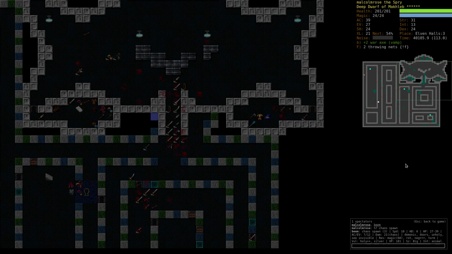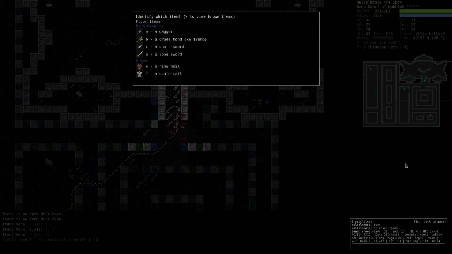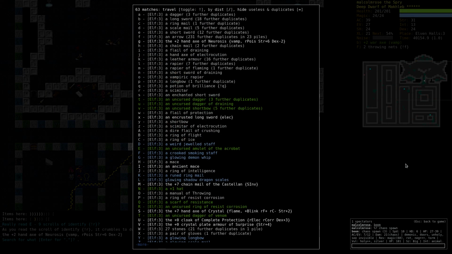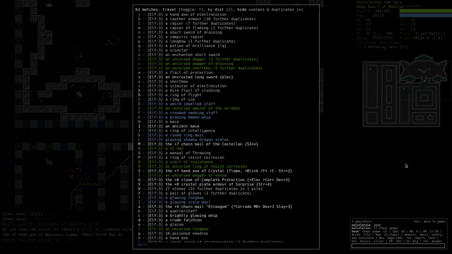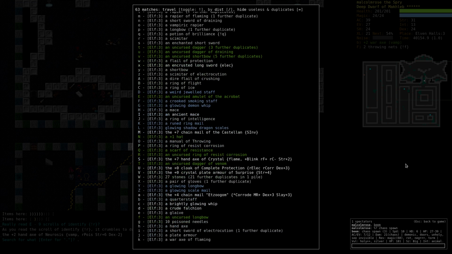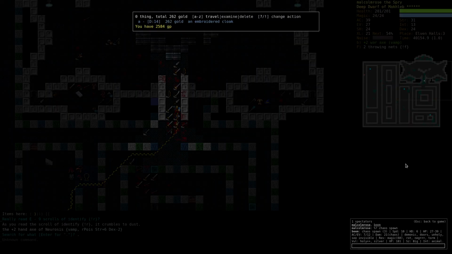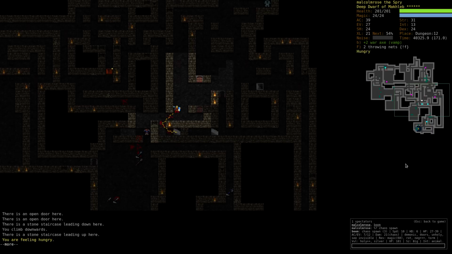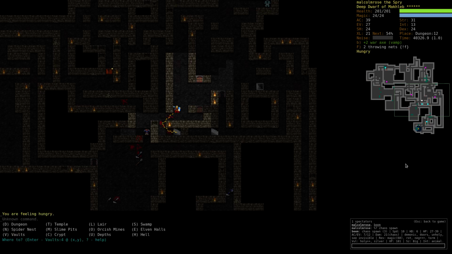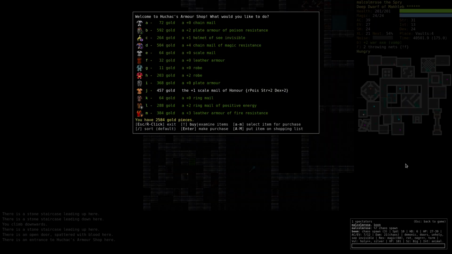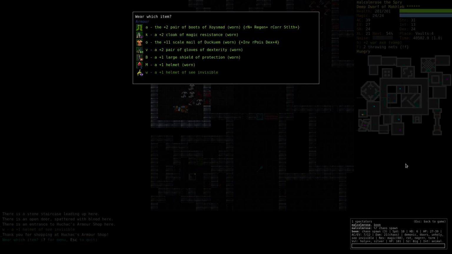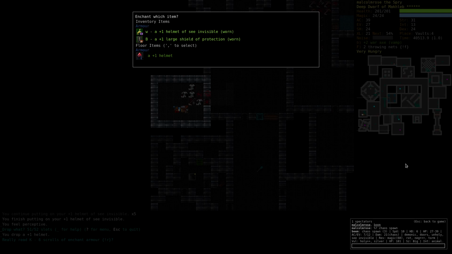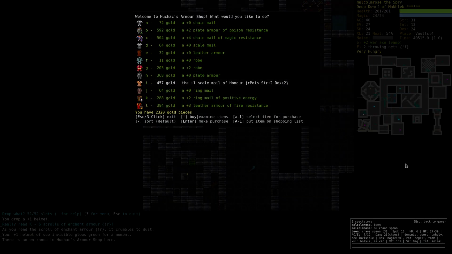As far as other loot goes, I suppose there's this crude hand axe of vampirism, but we have the war axe, so I'm happy with that. Yep, that's it. Let's go grab SInv from this hat, which I did not notice, apparently. Oh, it kind of blends in, doesn't it? That's why I didn't see it before. There's just a lot of basic stuff in there.